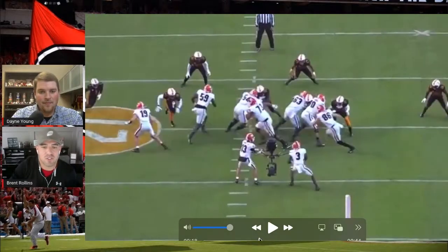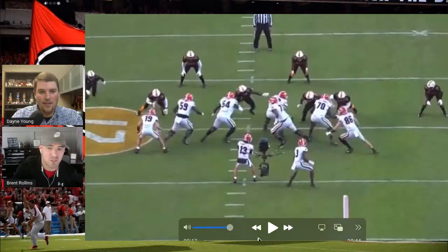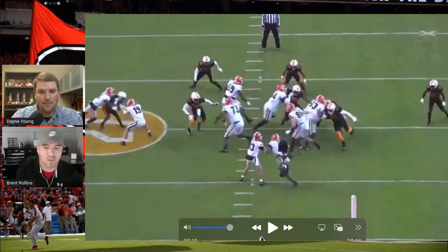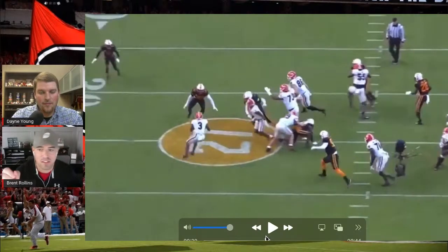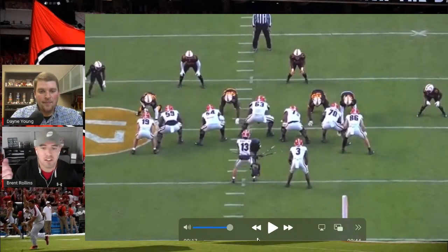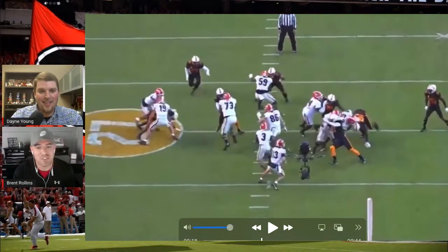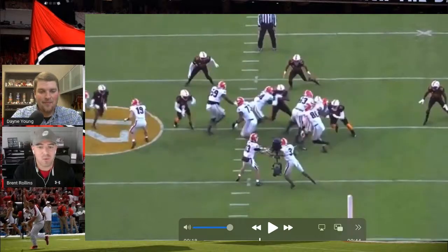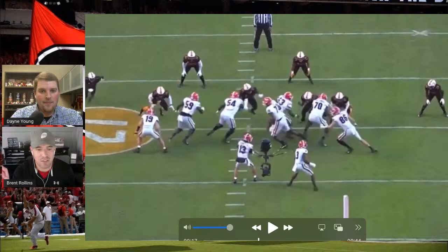Get into there, and you have the opportunity to give yourself some space, because if you look at the cutback lane, when Truss hits his guy right there, the only guy there is 26, 28, I think, with the white towel in the back. You never know. Hey, maybe you break a tackle, maybe make another cut. But this is one where it's just one little thing, and it's hard. It's not like it's easy. This is happening so fast, and you see what's going on. But again, when in doubt, I would trust and follow the guy that's kind of my lead guy, fullback guy, leading through the hole here.